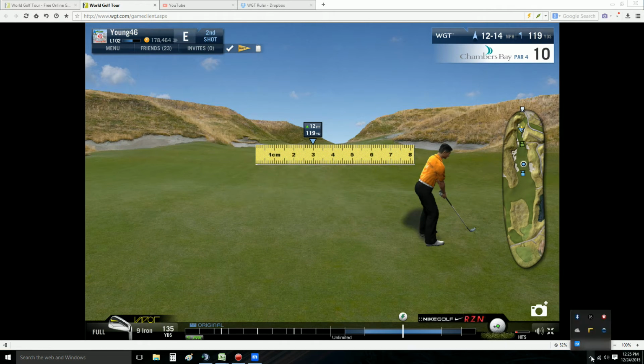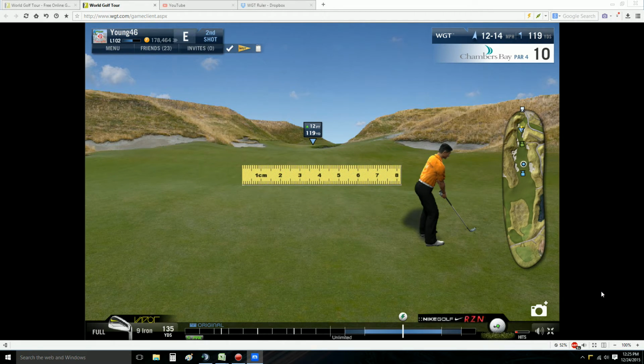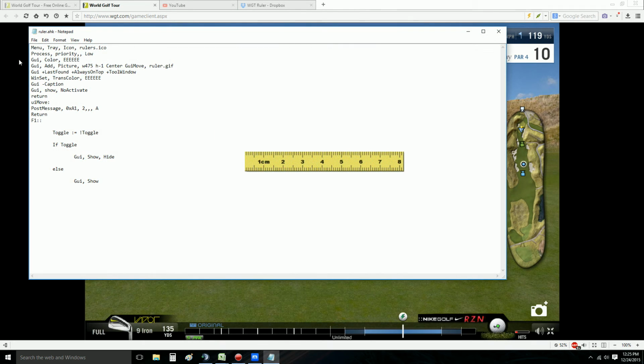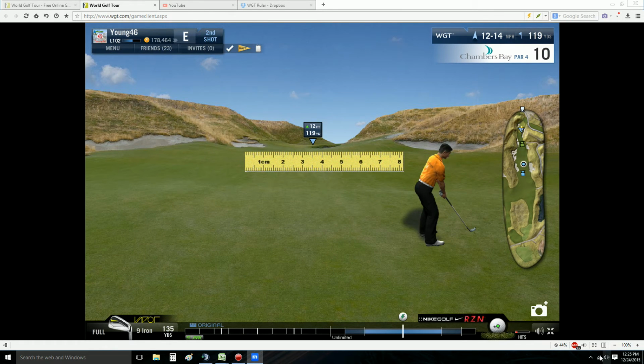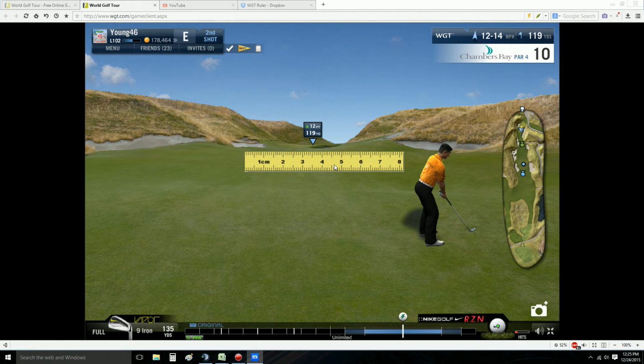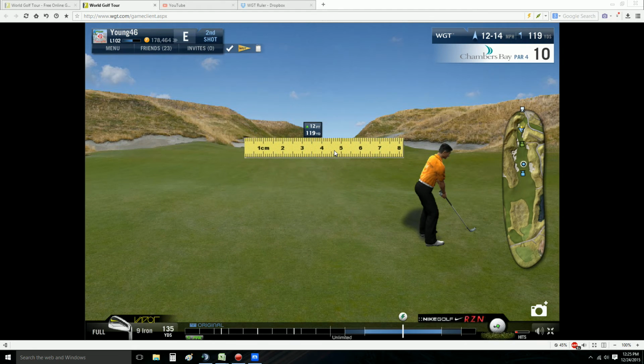Okay. Once I've closed it out, I go back to the screen with the ruler, right click it, and hit reload this script. Okay, so it'll resize it now with the new size that you entered. And again, you just want to check, and if it's still a little off, then you would go back in and do the same thing. Right click, edit script, change the number by a little bit. File save, close, right click it again, reload this script. And you're just going to rinse and repeat until you get that thing perfect where it's lined up right on the edges of the box.